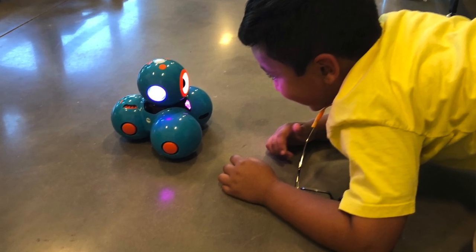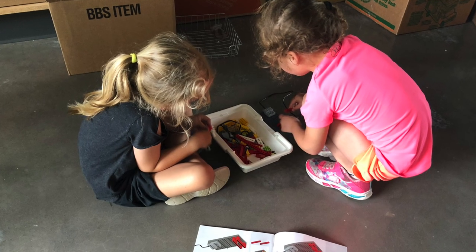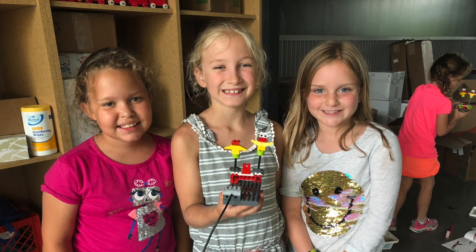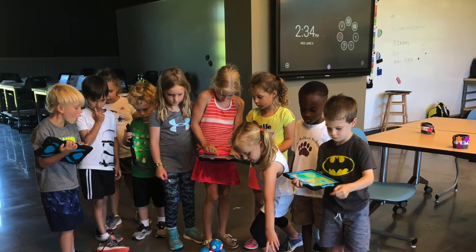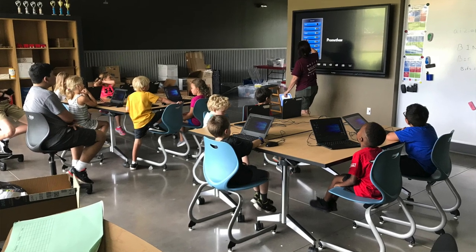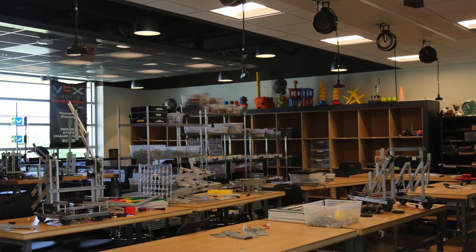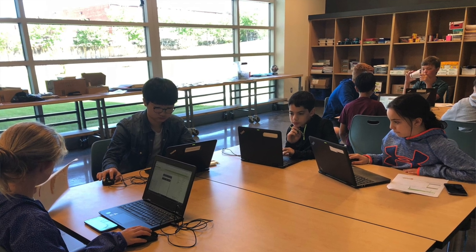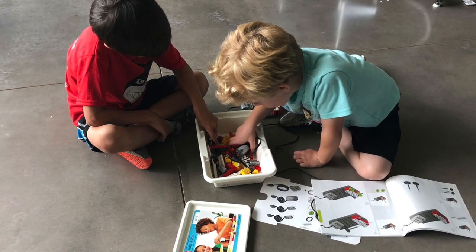We restarted our middle school robotics program and expanded it to the lower school in the last two years. In the last two years we have grown almost exponentially — we started with one or two teams, and now we are about to have four teams this year with grades fourth through eighth grade. With us now having this much larger space and flexible furnishing, it will allow us to do a lot more interdisciplinary projects and work with other teachers, incorporating technology into lower school classrooms. Having the room to host almost 30 kids in a club is huge, and it's really going to allow us to do some really neat stuff.